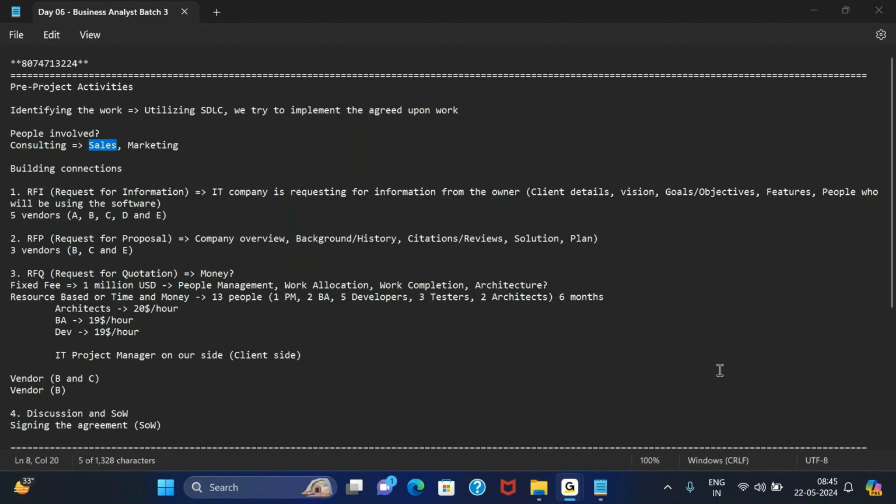Once we have that plan ready, once we know what we have to do every month, that is when you involve the BA. In the first month we want to create the design only. In the second month we want to get the scanning of QR codes. So maybe in the first month, because we have to do the design, now work with the client or work with me. I being the product owner, I have all the information. So you either work with me or work with the client directly and get detailed requirements from them.